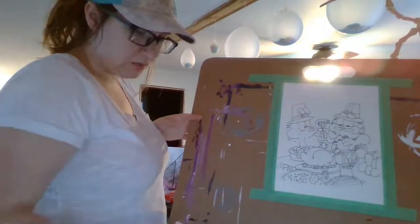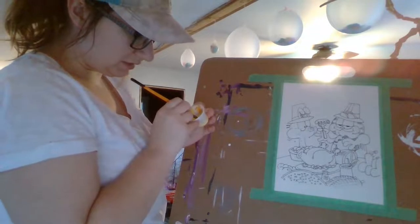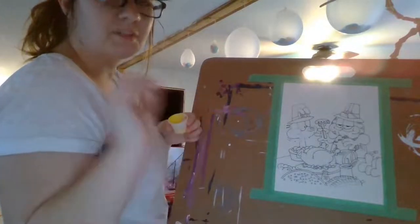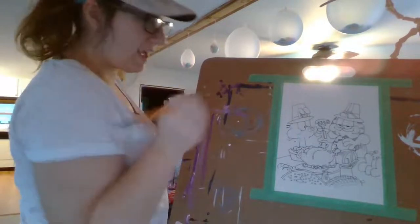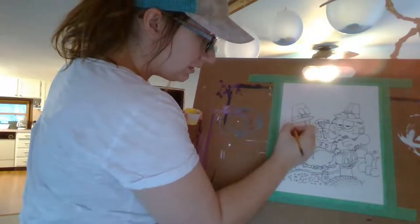All right, so there I put it. I painted Odie's face, and I'm just going to take the yellow. I'm going to dip just the tip. Oh, I am using my Filbert brush, okay? I'm dipping just the tip. It's like my quote, my favorite quote. Just the tip. And I'm going to go on the outside with this yellow.